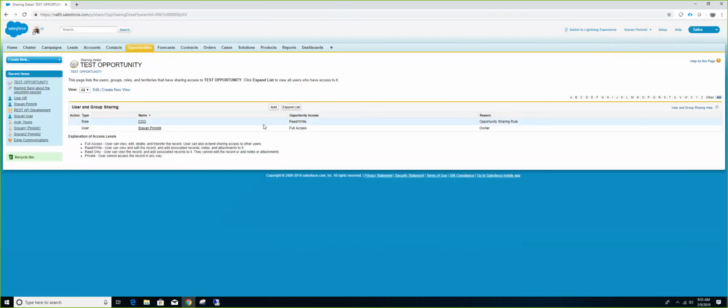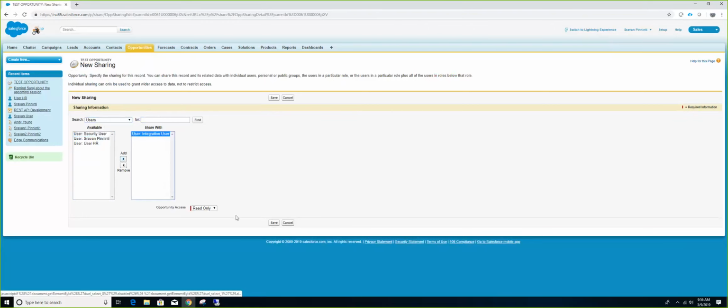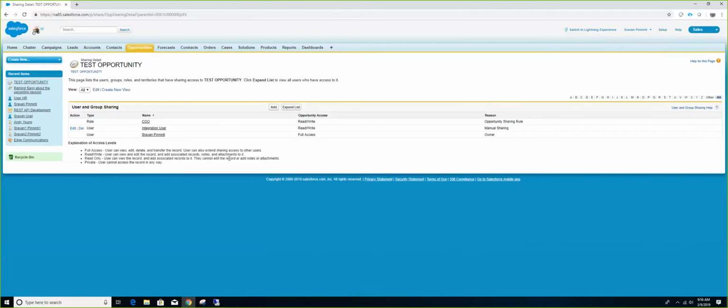But in case somebody wants additional access, you can still click add, and you can just say, hey, for integration user, see like this. For integration user, I provided read-write access, and the reason is manual sharing.